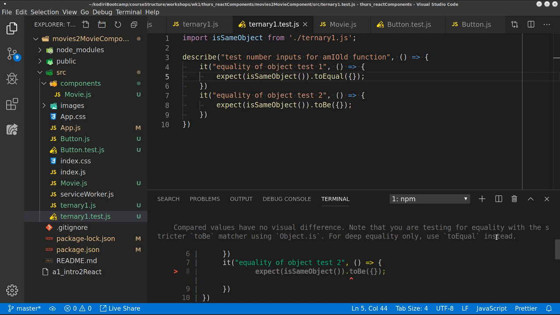Deep equality means these objects are complex, so we need to dive a bit deeper into them. Unless you've got millions and millions of tests, you probably just want to use toEqual. That keeps it simple, so you're not going to confuse yourself.